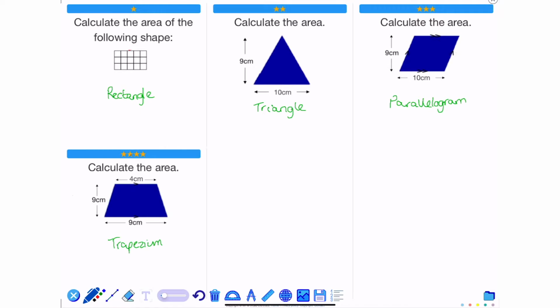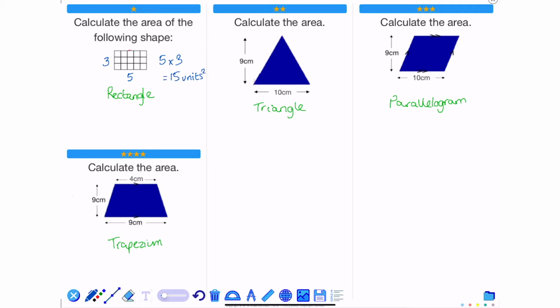In its basic form, in order to calculate the area of a shape, we find out how many unit squares there are within it. Here I can see that for the first shape, the rectangle, I have 3 rows of 5. 5 plus 5 plus 5 is 15, but I could have also got this by 5 times by 3. In other words, base times by height. This gives me 15. One of the key things about area is its units. Because I counted how many unit squares there were within the rectangle, the units will be units squared.